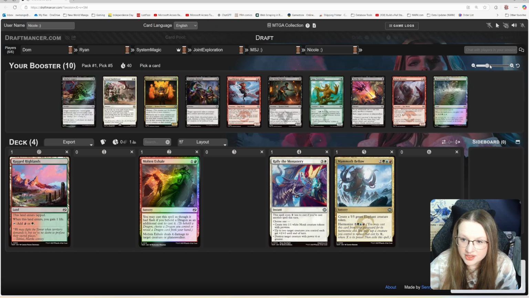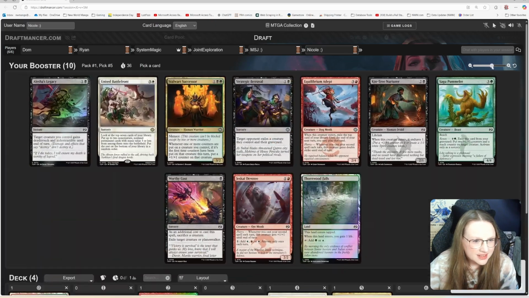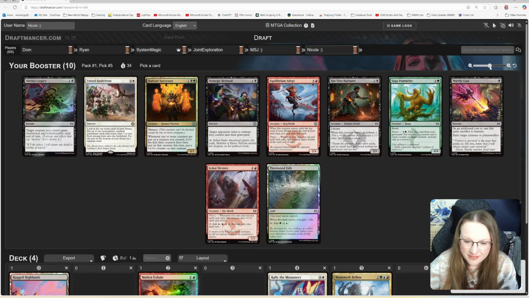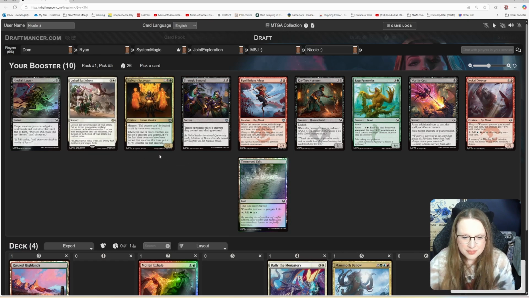So we'll see how that does us. I'm trying to make it so I can see our picks a little bit better, but okay. So this pack does have a rare in it, but it's really bad. Stalwart Successor is pretty good in some of the Abzan aggro decks, but that's not really a direction our deck appears to be in.